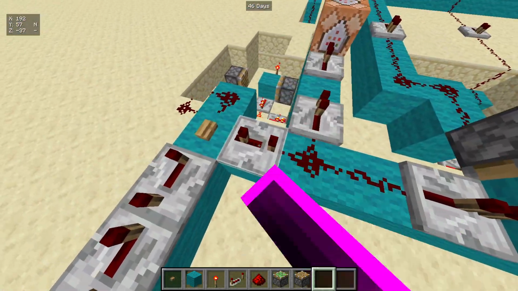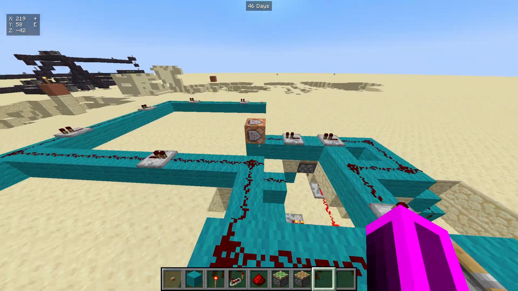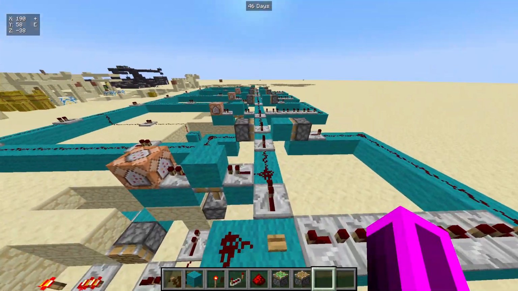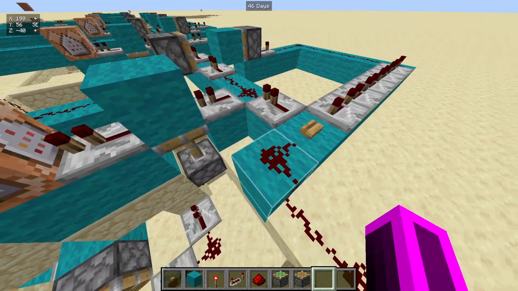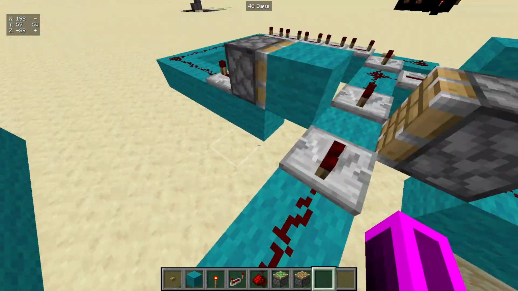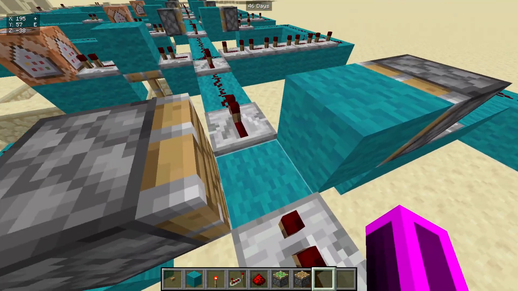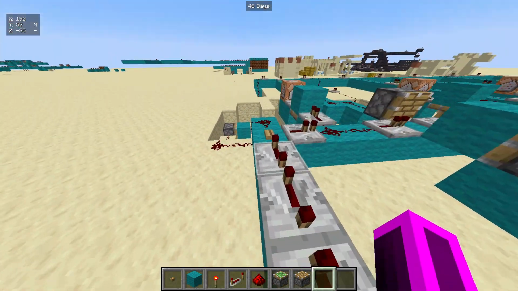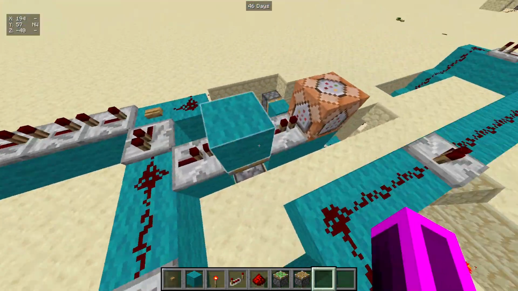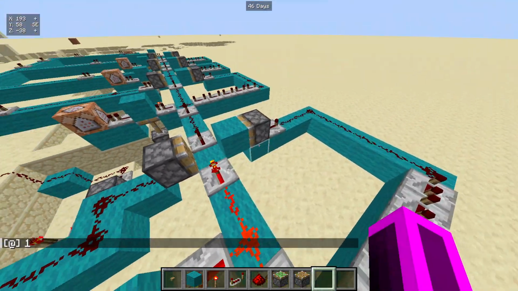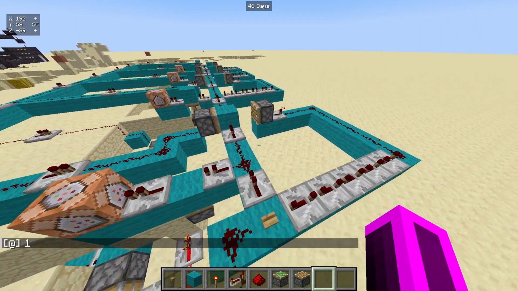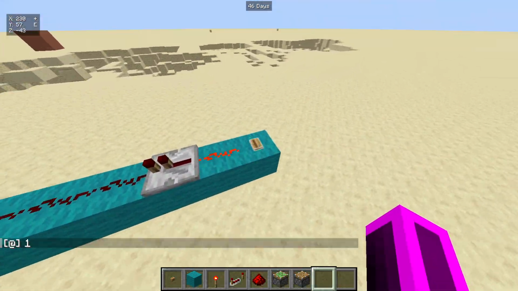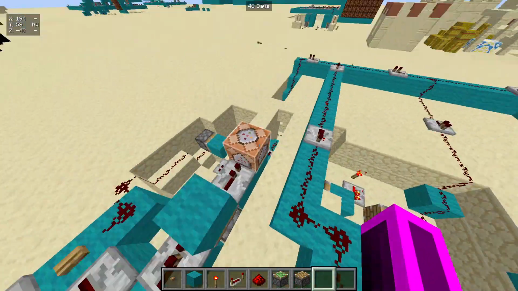First it has a signal that will go, let's reset it real quick. It has a signal that will go through here, going through this block. Then it has a signal that's not going to be able to go through here because this piston isn't pushing this block here. And then it has a redstone wire that will make it so when you press this button, a little while after this happens, this piston will actually go on, which is pretty crafty.